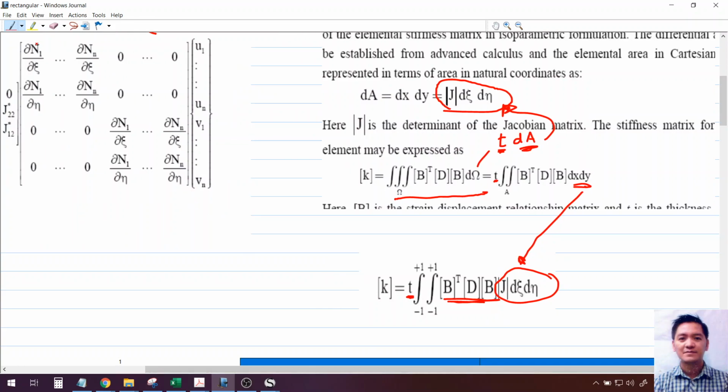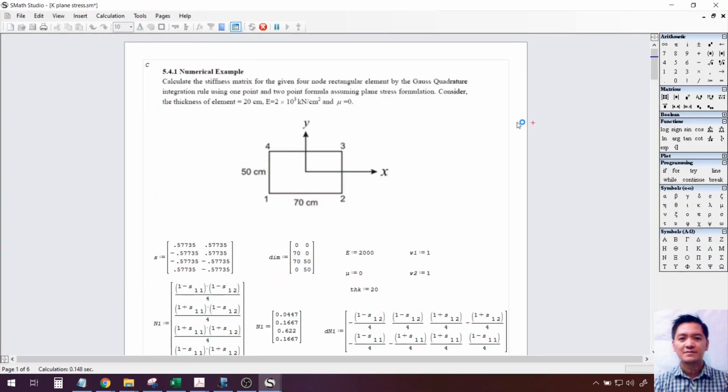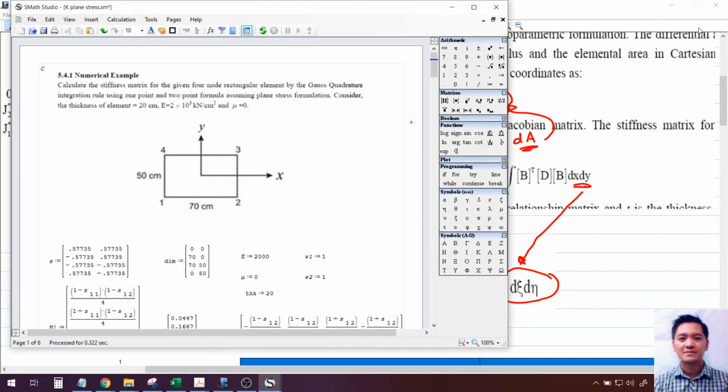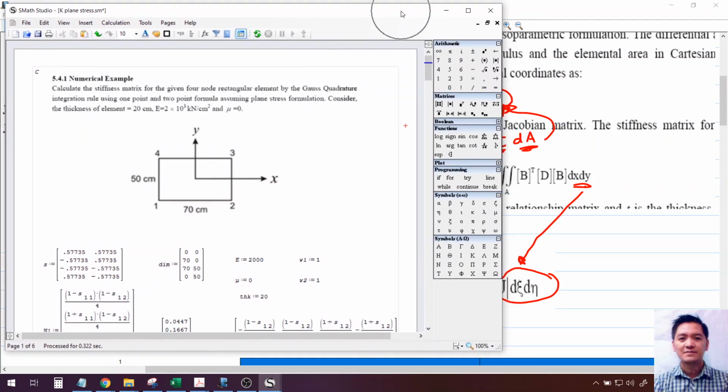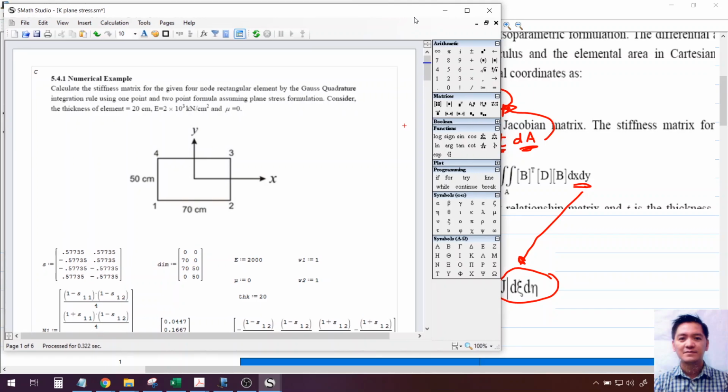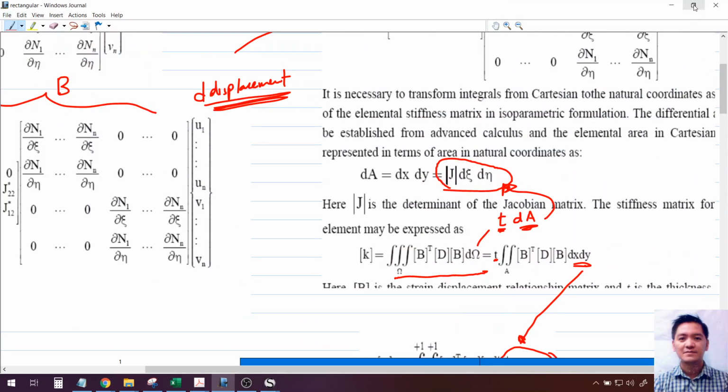So let's try to solve a problem. Okay. Okay, so here's an example of a plane stress problem. So dito lang, kinukuha lang naman dito yung stiffness matrix. Because remember, pag nakuha mo na kasi yung stiffness matrix, invert mo lang yon, multiply with the force vector, makukuha mo na yung displacement. So focus lang tayo sa stiffness matrix muna. Okay, so medyo ano ko yung window para makita natin yung mga ginamit nating formula dito.